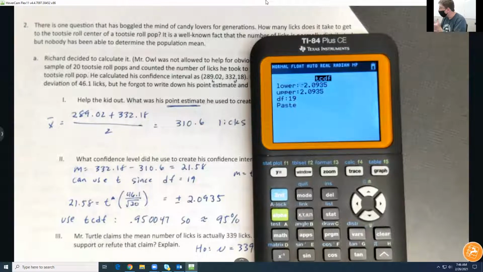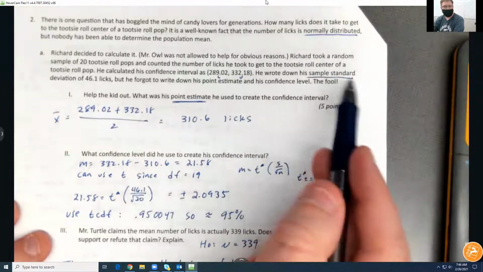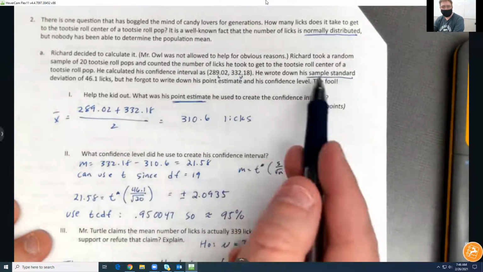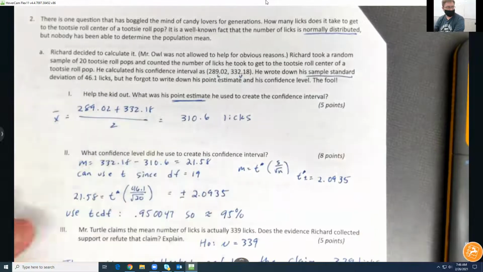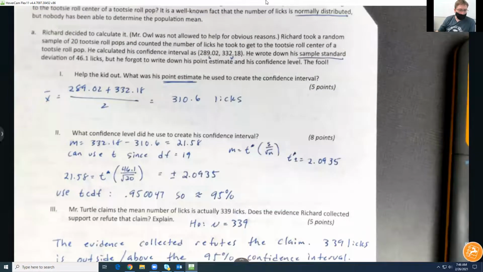So that should help a little bit, Cole, on which one that you need to work on. But yes, that is an excellent question. And anytime you're doing the samples, standard deviation, it's T. Anytime it says population, standard deviation, you use Z. Yes, excellent. Any other questions before we look at number 3?